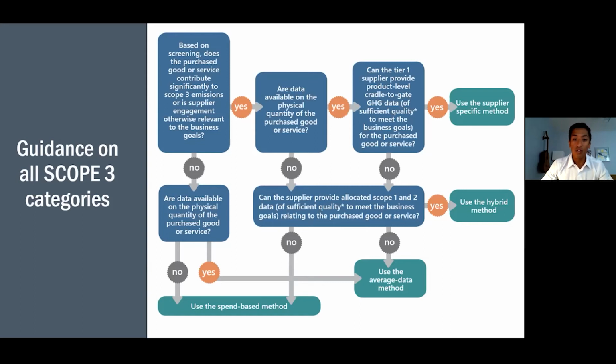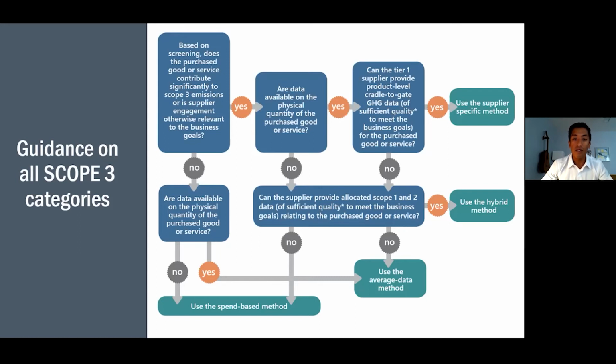So the first 2 methods, you see supplier-specific method and hybrid method. Supplier-specific requires the reporting company to collect data from the suppliers. Same thing with hybrid, so you're collecting data from the suppliers. Well, the bottom 2, average data and spend-based, use secondary data, i.e. industry standard data.